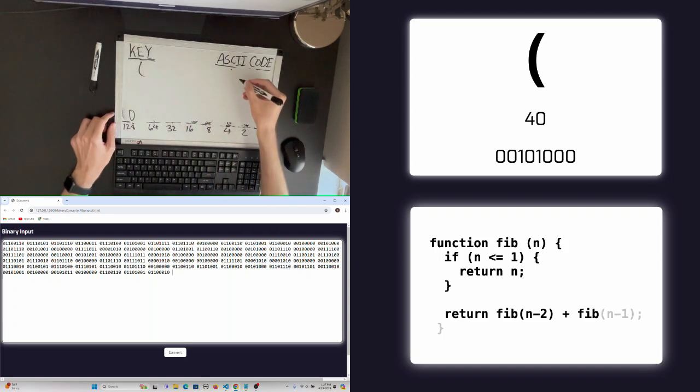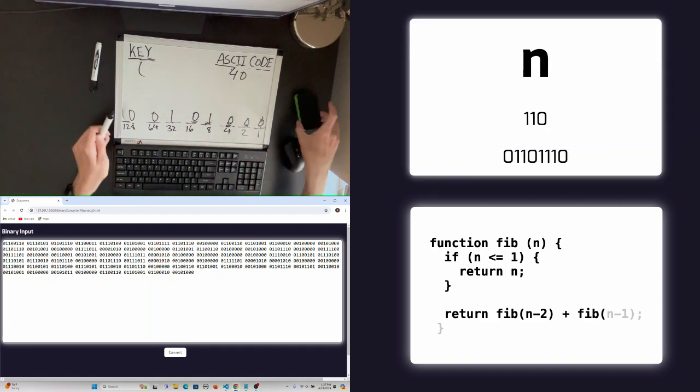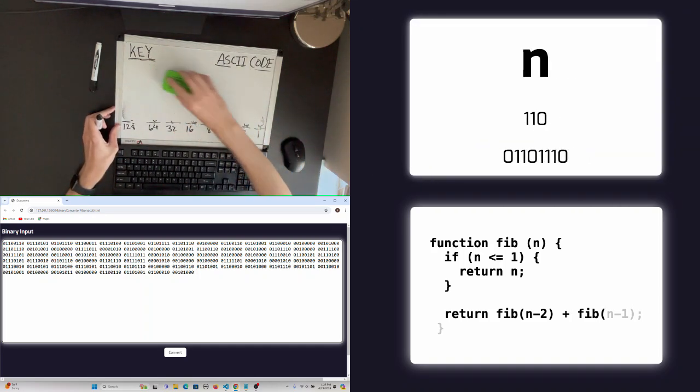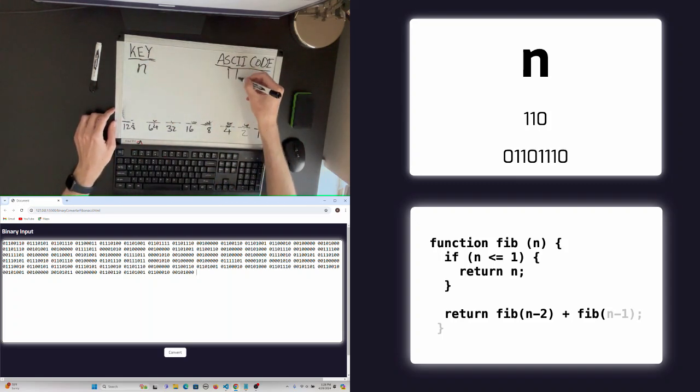On to the opening parentheses, that's 40. So 32 and 8 gets us 40. So we've got 0, 0, 1, 0, 1, 0, 0, 0. So n is 110. 64 and 32 is 96, 8, 104, 108, 110.